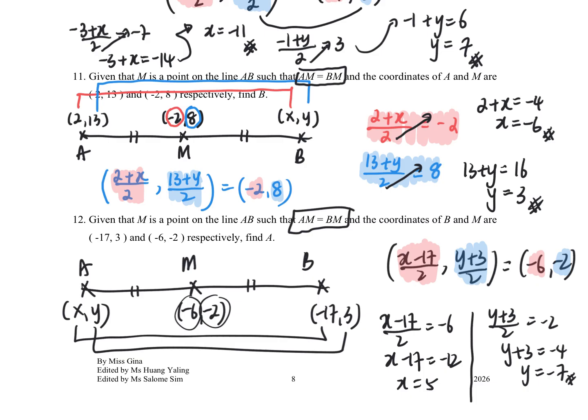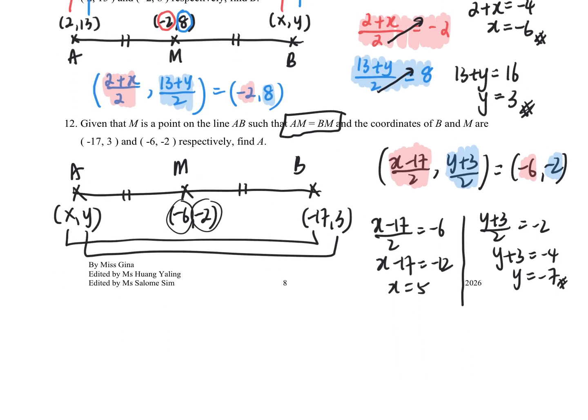Okay? So how to find equation of parallel line, equation of perpendicular line, and midpoint we learned already. So now we will go to the combination of these three things. Okay? Now there's this other line called the perpendicular bisector. Do you know what that means? What is bisector?